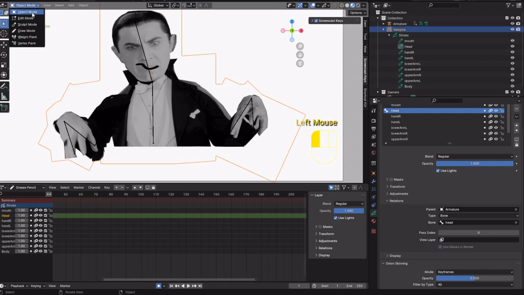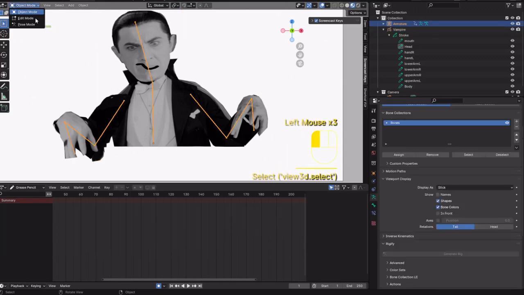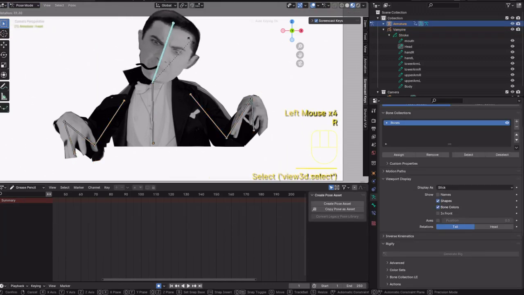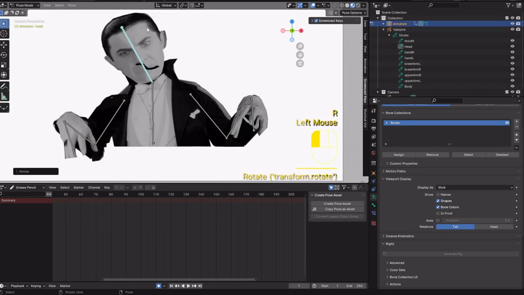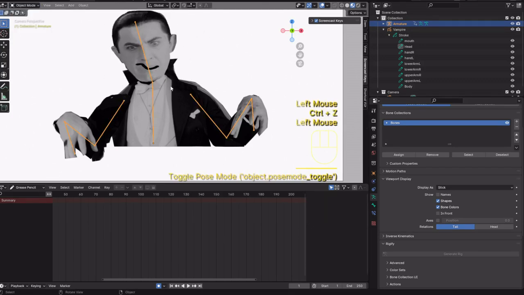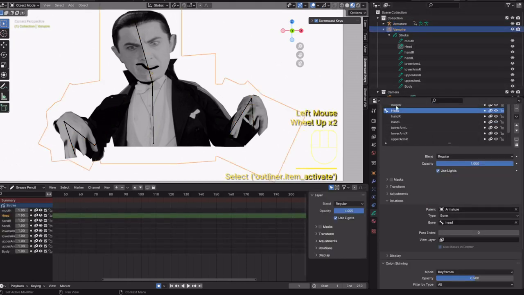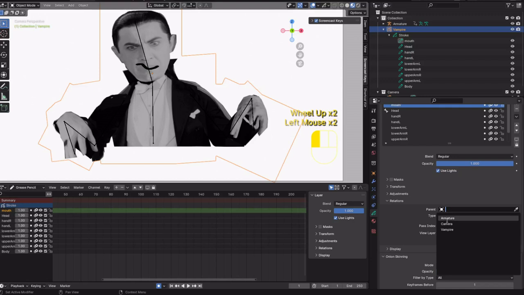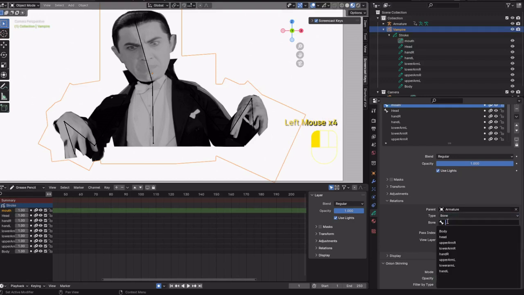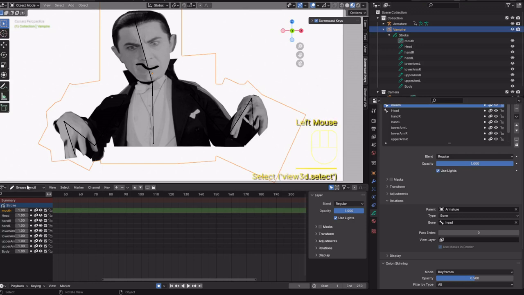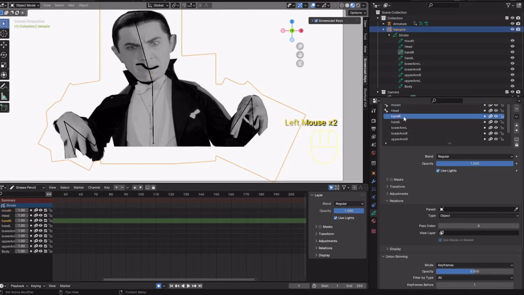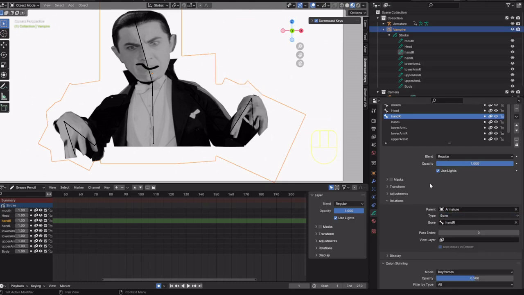So now, when I go into the armature, I choose pose, and I rotate it, the head rotates. So we're going to go ahead and do that for the rest of the vampire. So, mouth, armature, bone, head as well. And then we're going to choose hand, armature, bone.